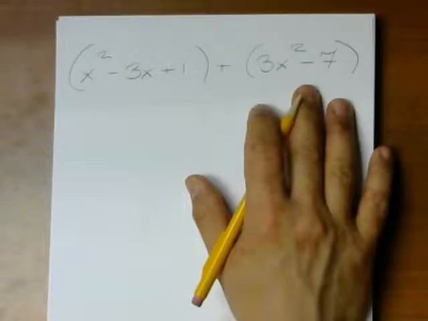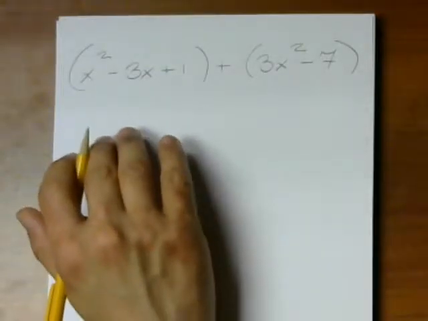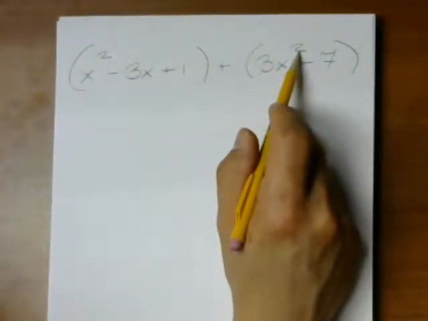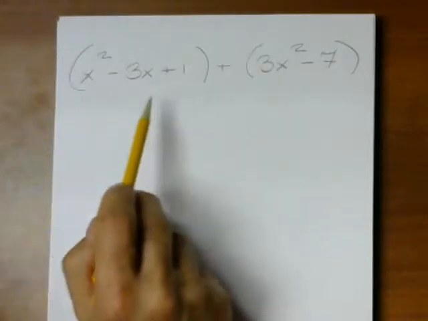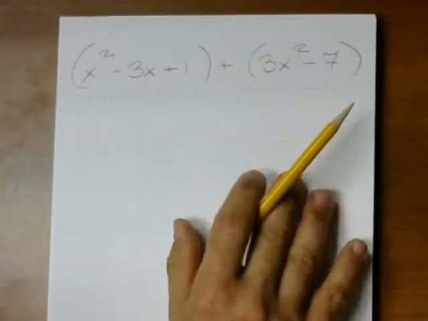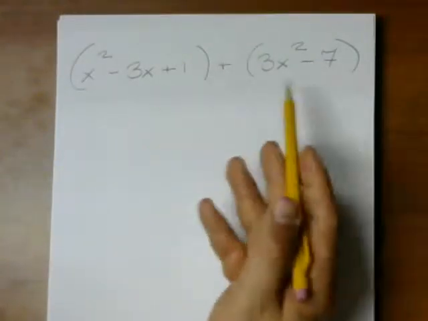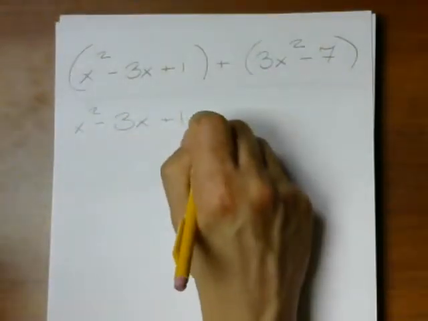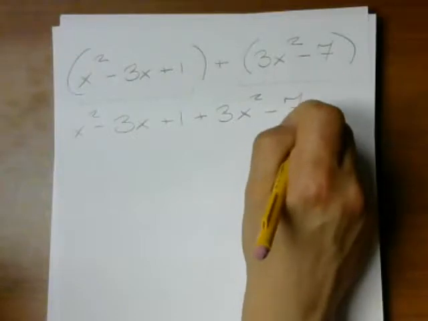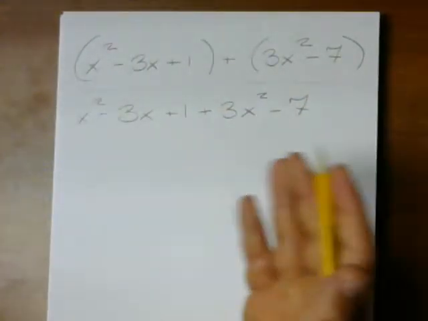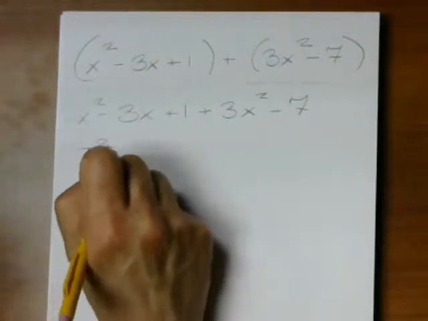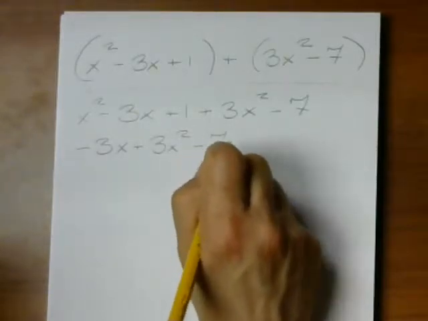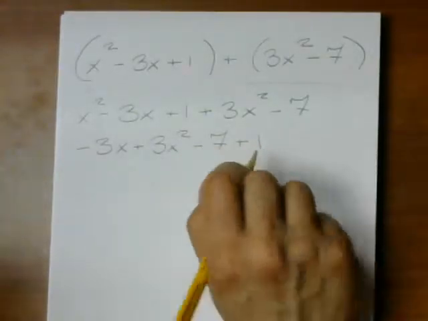Well, basically I'm going to be combining the like terms here. So I'm going to look and I'm going to say, hey, I have x squared and I have a 3x squared over here. And notice something. This is a bunch of things that are added together. We could really jiggle these around any way we want. Like if I wanted to, I could write this all as one thing. And this is equal to what I have before, but it's not very simplified. And if I wanted to, I could jumble it more. I could write the negative 3x first. I can write them in any order I want, and that's not going to change the fact that it is a polynomial.